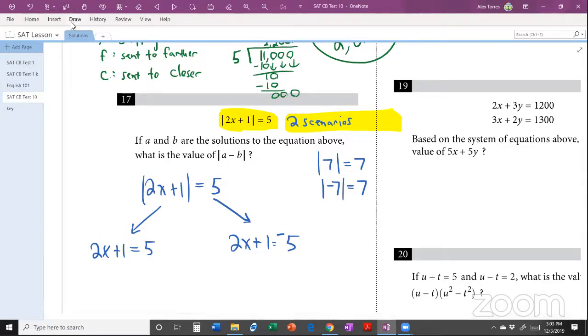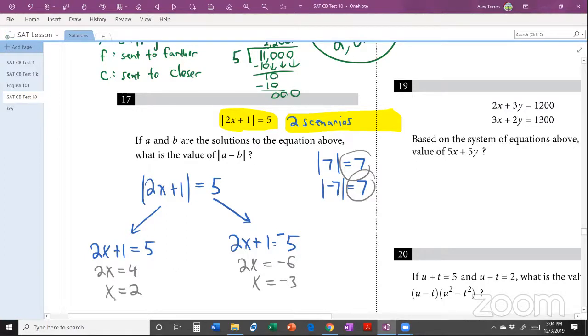So if I see that the answer to an absolute value equation is equal to 7, I don't know whether the ingredient that went into that was positive or negative. So in this situation, that's what we're doing. We're saying we don't know if 2x plus 1 was positive or if 2x plus 1 was negative. So we're kind of playing both sides. So now we're solving each one. You can take away 1 from both sides, and you can divide by 2 on both sides. Here you can take away 1 from both sides again, divide by 2 on both sides. So you get 2 and negative 3.